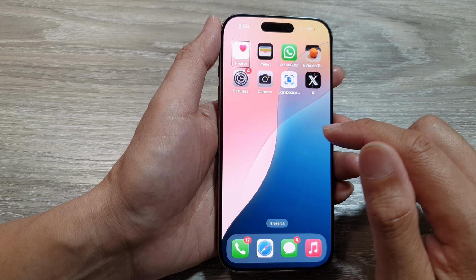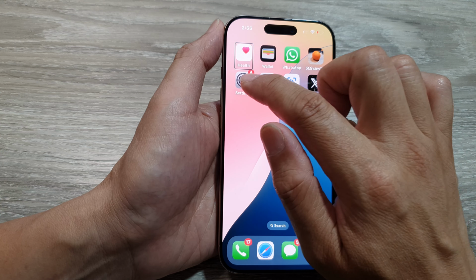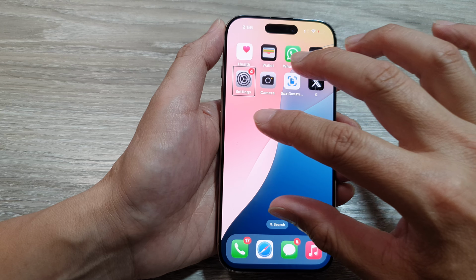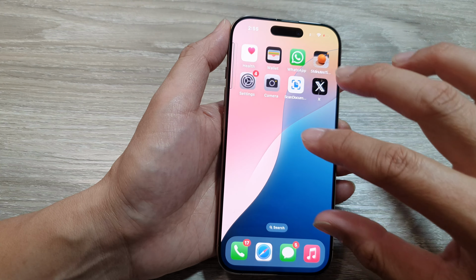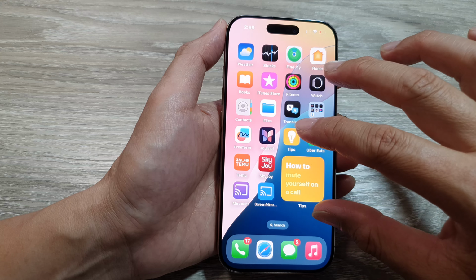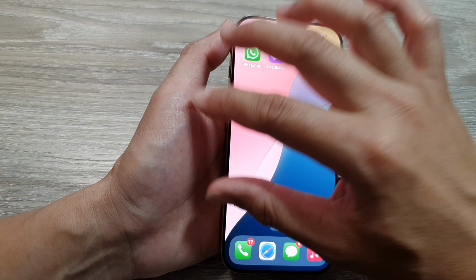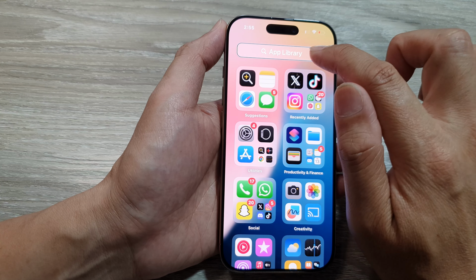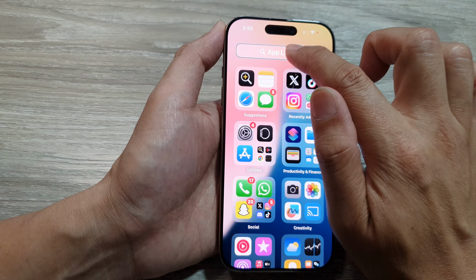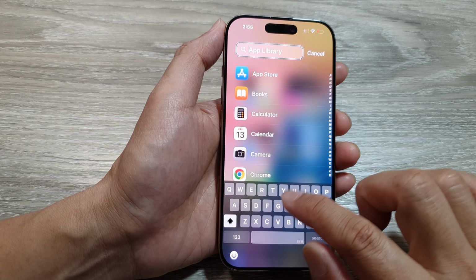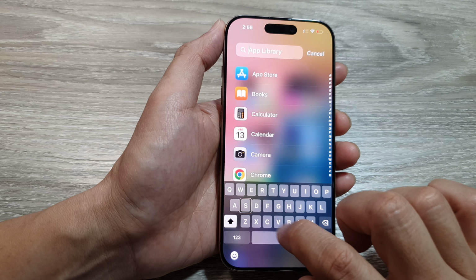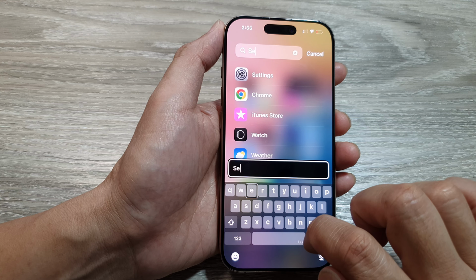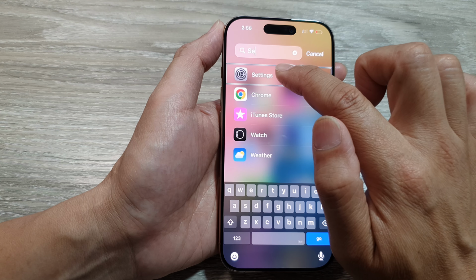Okay, once it is unlocked, if you want to turn off VoiceOver, you select on settings. If the settings is not on your home screen, you can use three fingers like this to swipe back and forth and locate settings. If not, you can go all the way to your app library. In app library, you can look for settings, or you can touch in the search text box here, then double tap, and then on the keyboard you put in settings. So tap on it once and then double tap, then tap on E, double tap, and here we got settings. So you tap on that, then double tap.